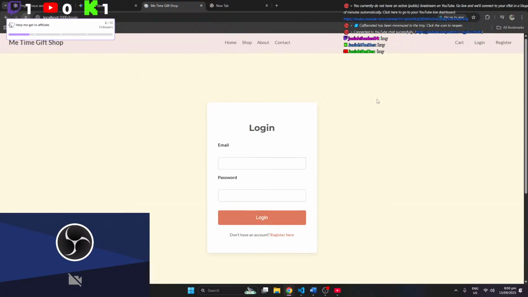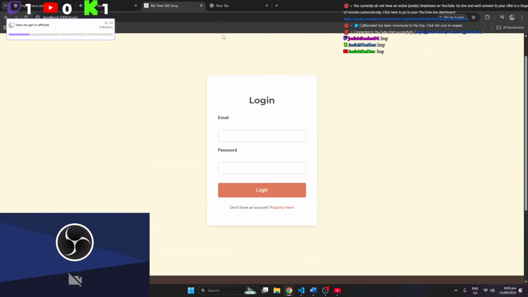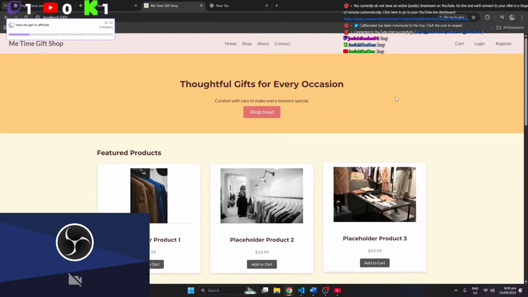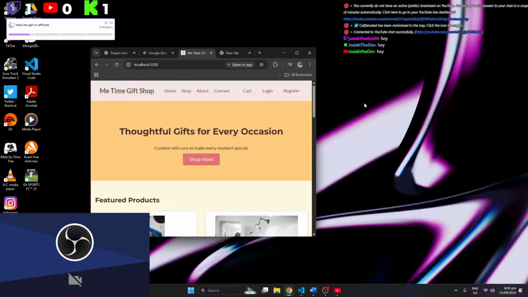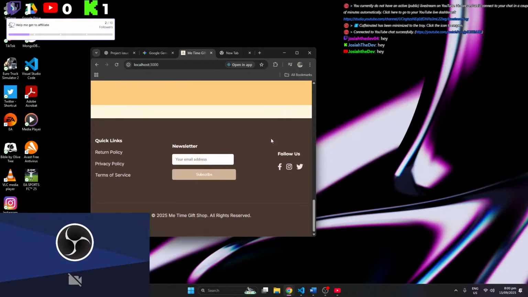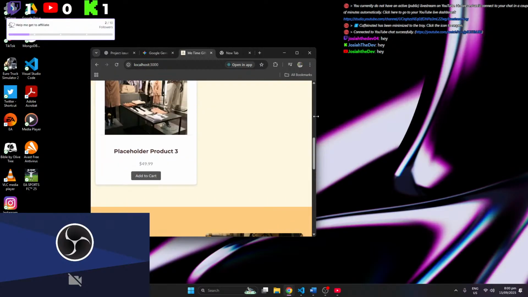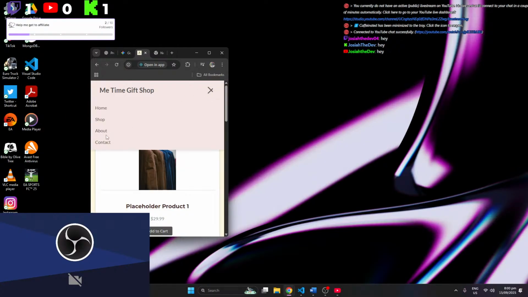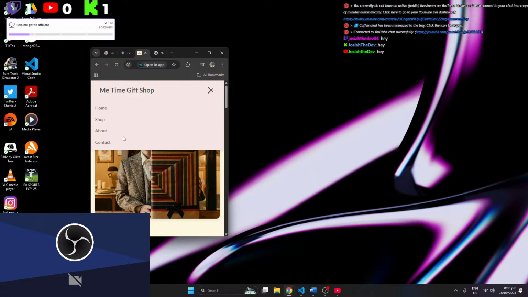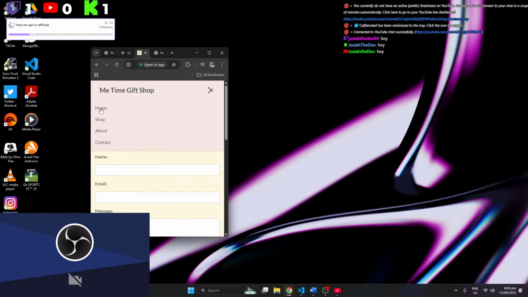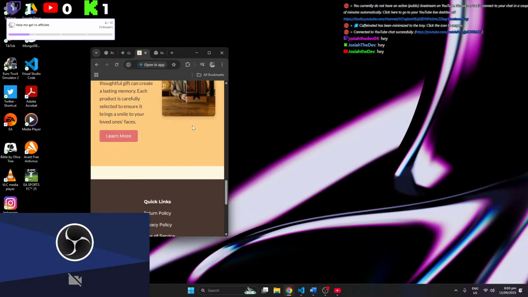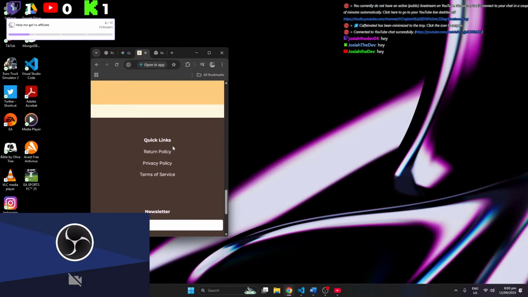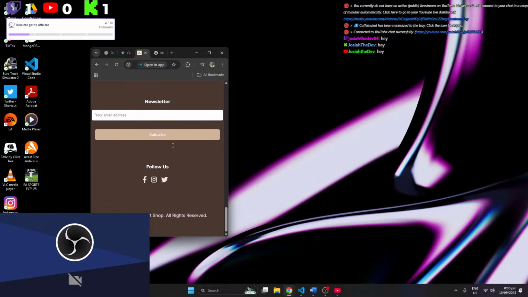Let me just refresh to make sure everything is consistent. All right, let's go to the home page. Here, everything looks intact. Okay, that looks good. There we go. Nice. Let's go to shop. I mean, it didn't really do it properly, but it's okay. I mean, it could have fit the newsletter better though.